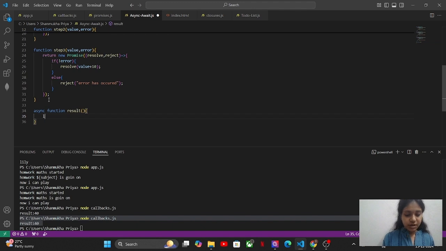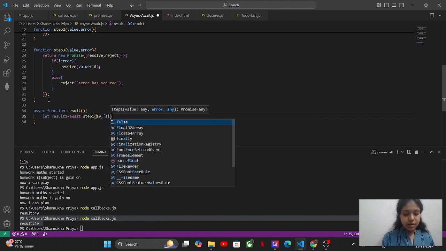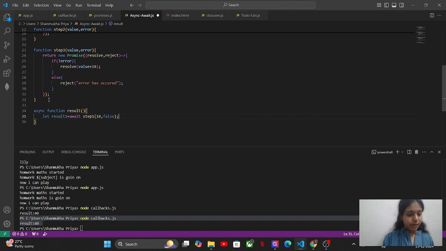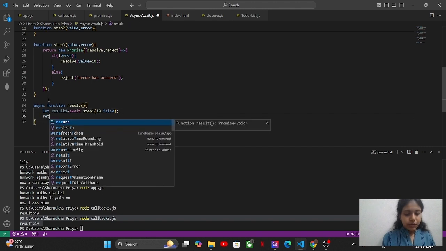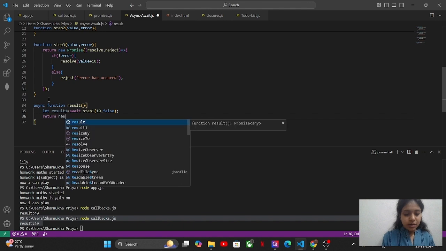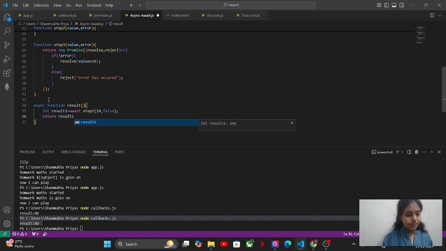Let's create a function and initialize a variable result1 with the let keyword, and here we are going to use await and a callback. Step 1 will be called. Now here we are returning the result1.